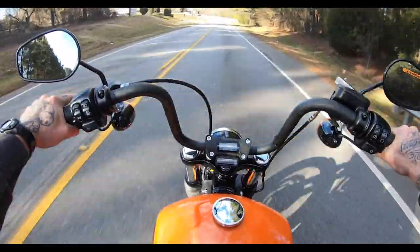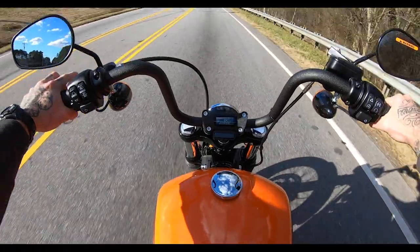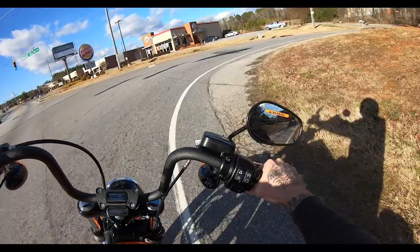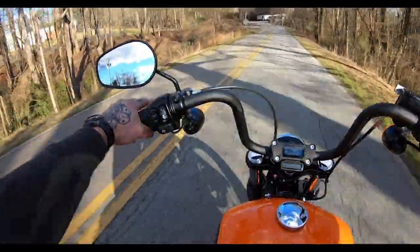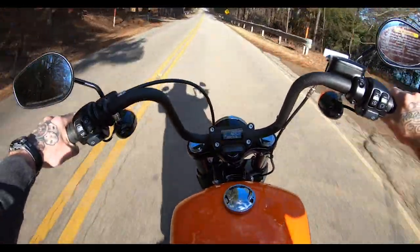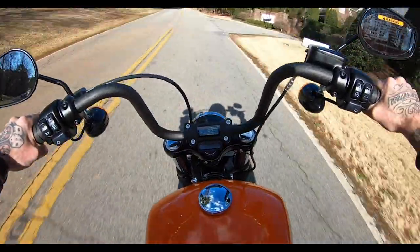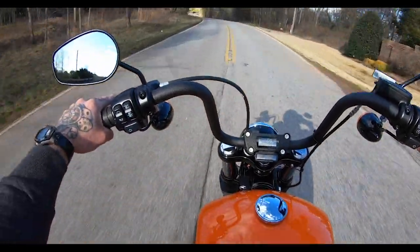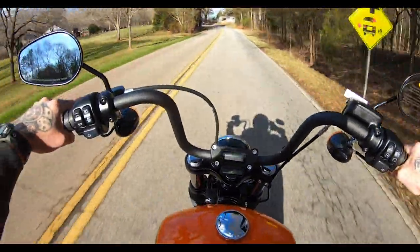Good thing we weren't doing it there — I don't know if you guys just saw that police officer. I think I know that guy — I'm pretty friendly with the local law enforcement — but let's not push our luck. I also forgot my gloves and I can feel that now, but no biggie. Taking things a little more easy in these curves where I live — got snow. Down here at the dealership it doesn't look like they did, just trying to make sure the roads weren't too wet or too cold for good traction.